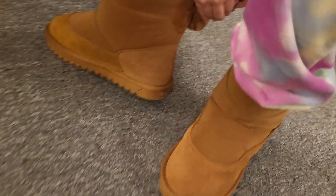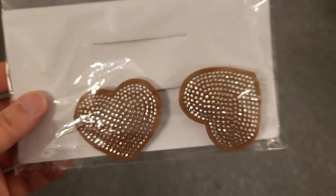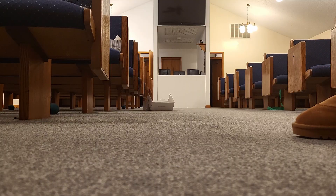We also noticed this really fun thing that I didn't notice the first time around — it actually has this bow on the back that is detachable, and you can replace it. It comes with this other little heart pattern with some shiny things on it. That's super easy to detach and put a new one on. She really liked the style as well.